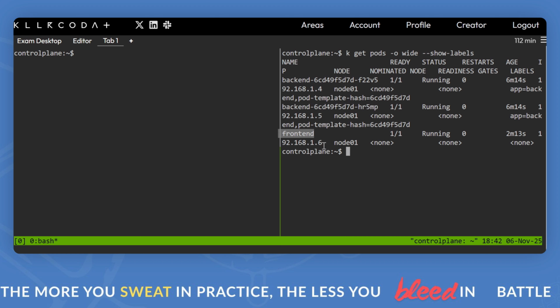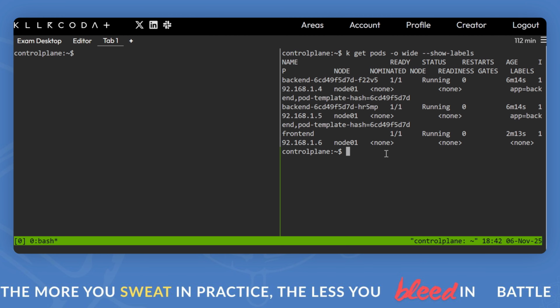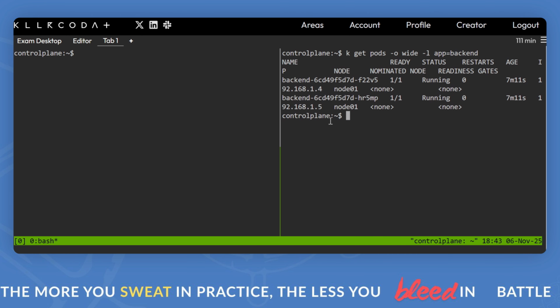Okay, so the front end pod is okay. So what I will do, instead of this extra pod showing, I'll just write -l app=backend. So only 2 pods will show. So I need the backend pods.